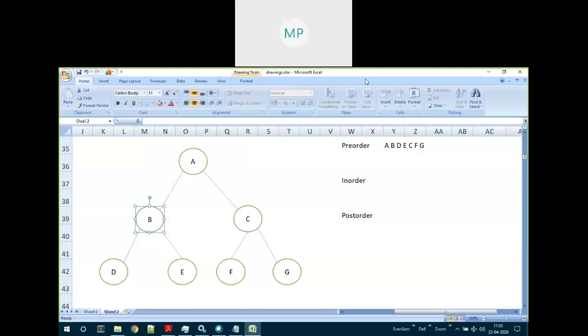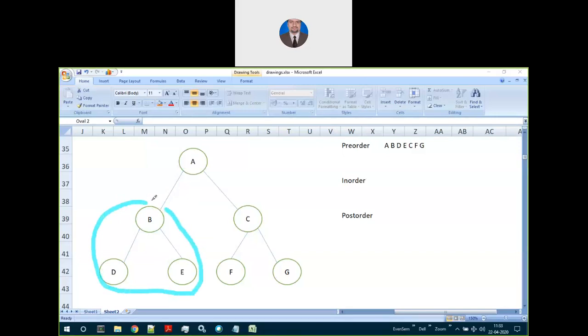So we have a subtree over here. What should I do now? Which node do I have to visit now? D. Since B is a parent now, and we are using the in-order approach, that is, in between, I cannot visit B right now because I have to first visit its left child. Who is the left child? It is D.